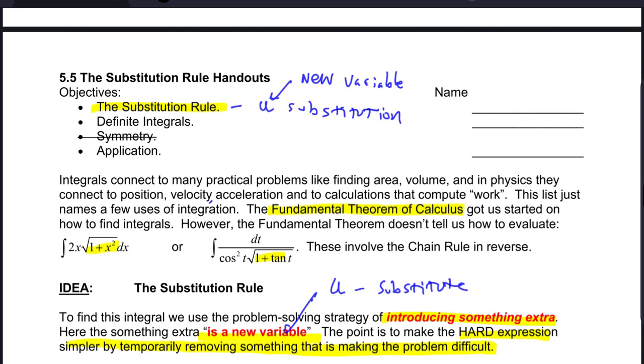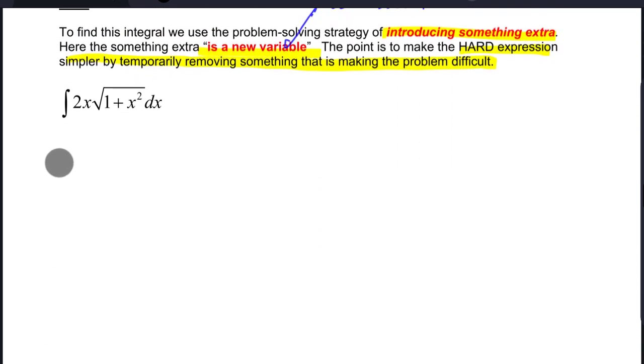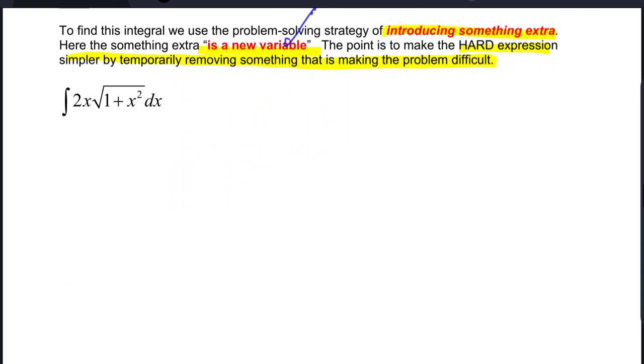Okay, so let's take a look and do some exploration. Here is that first example. And I'm thinking, boy, that is a hard antiderivative. Now, in order to integrate, it has to be continuous. Okay, little thought process before we begin. It's continuous everywhere.